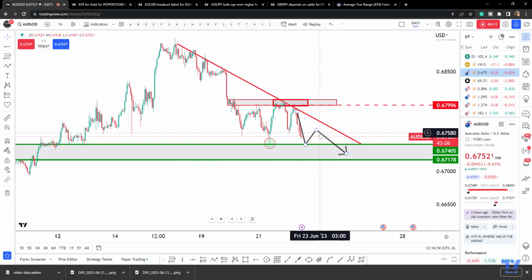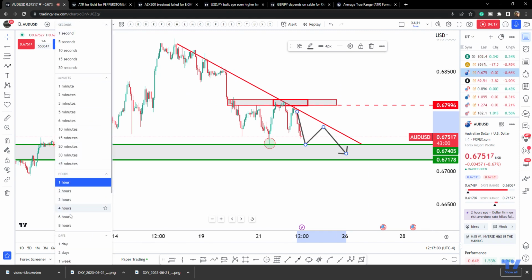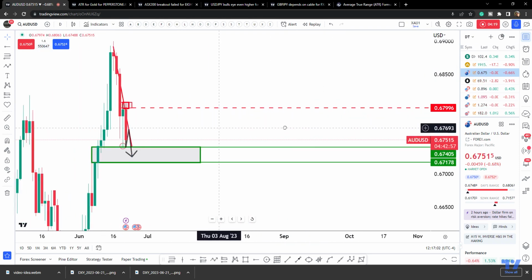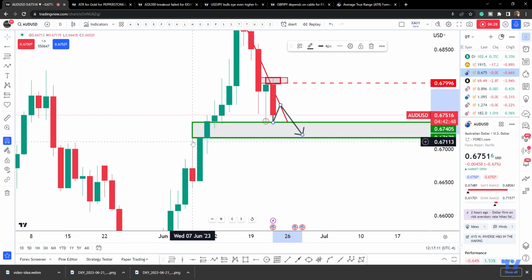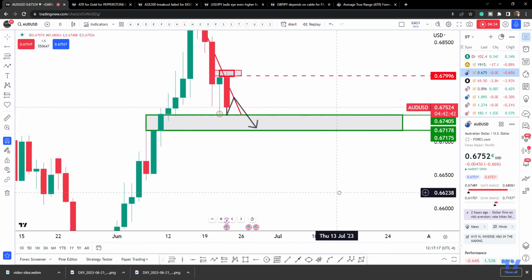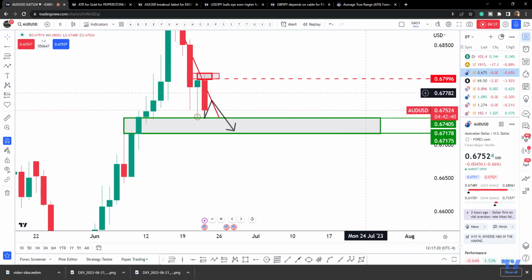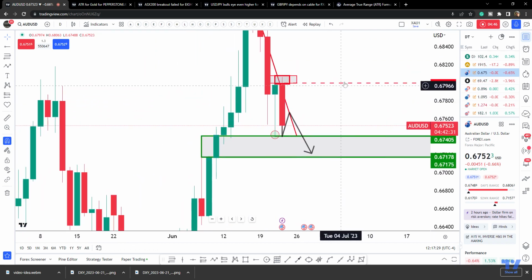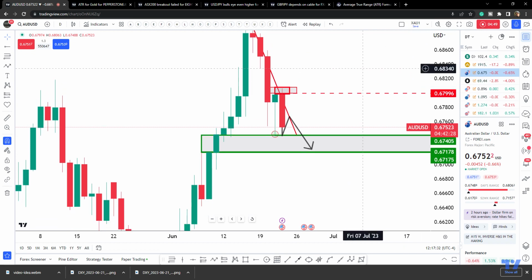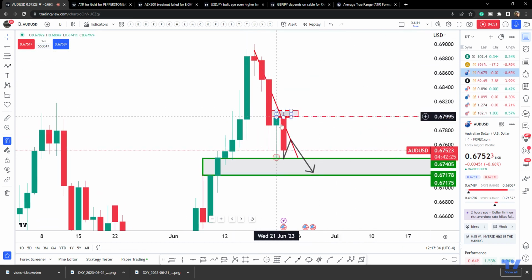So long as we stay on the front side of that trend line, we're heading lower. And on the daily chart, that will look like a run into that level over there. We'll mark it up. So 67.20 or thereabouts, on a break of 67.40. And it looks like we've got the fuel in this trend to do so.